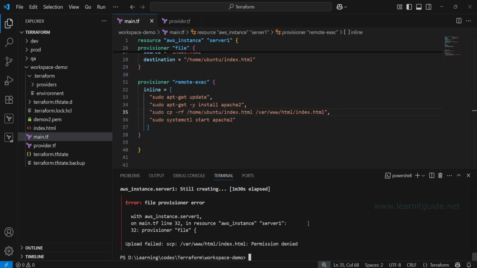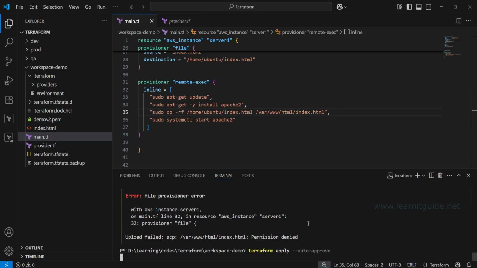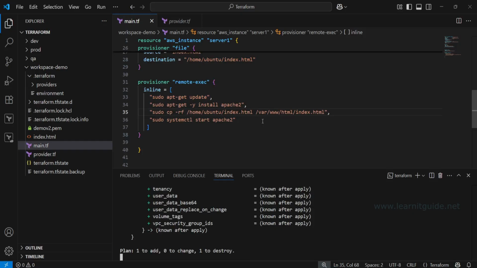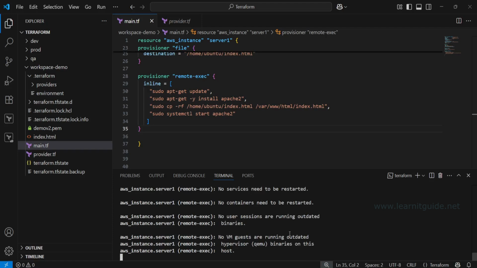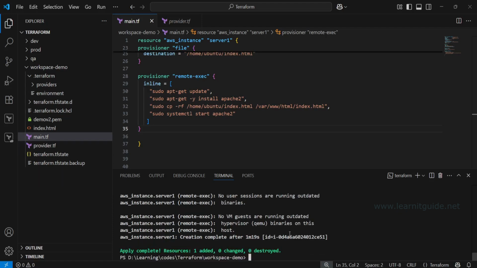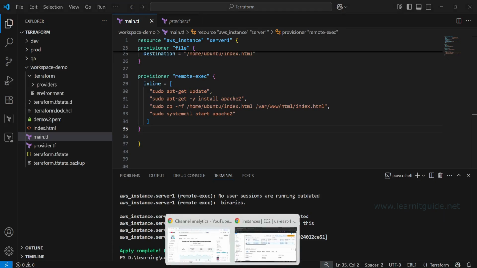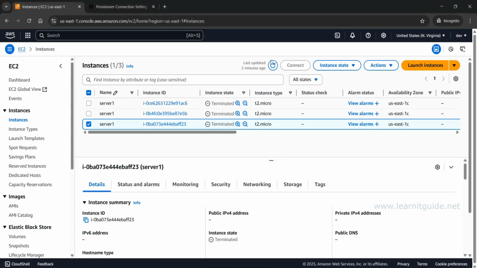Let's apply this again. Okay, the configuration is applied. Let me go back to EC2 and refresh the page.